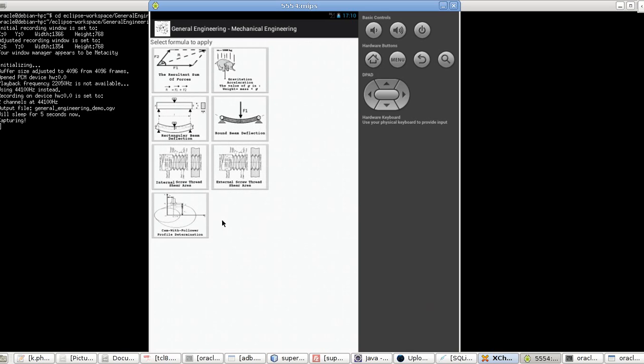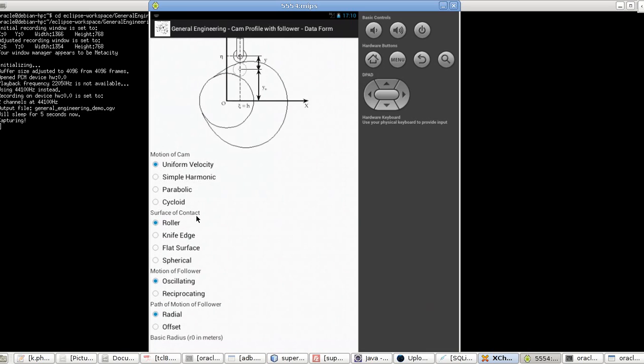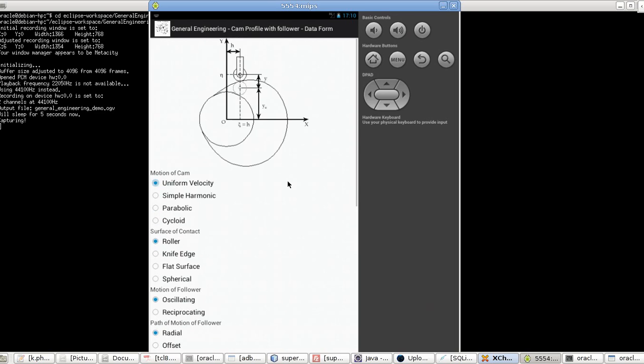Okay. And here I have the cam profile with follower, so it will draw the profile of a cam rotating about a rotating shaft holding the cam. The piston, or the follower, as they also call it, will move up and down according to the shape of this cam.